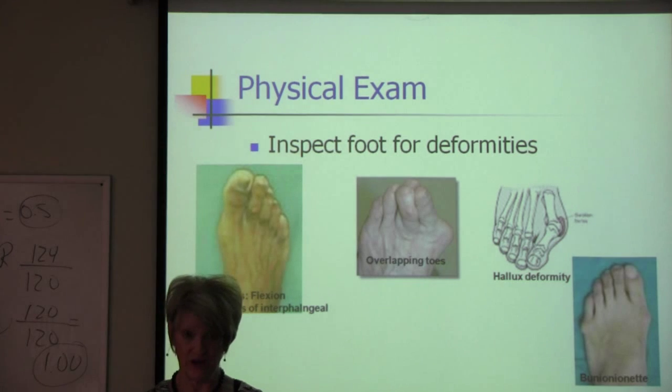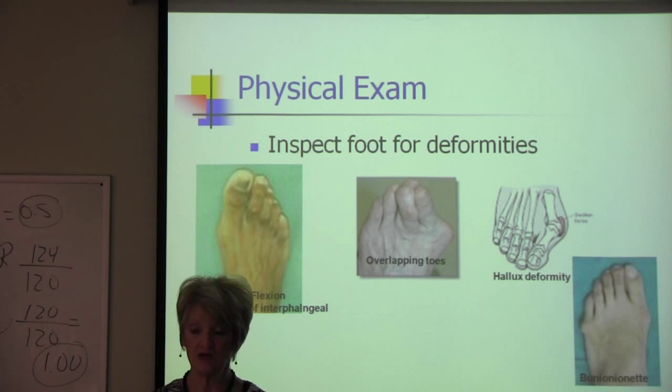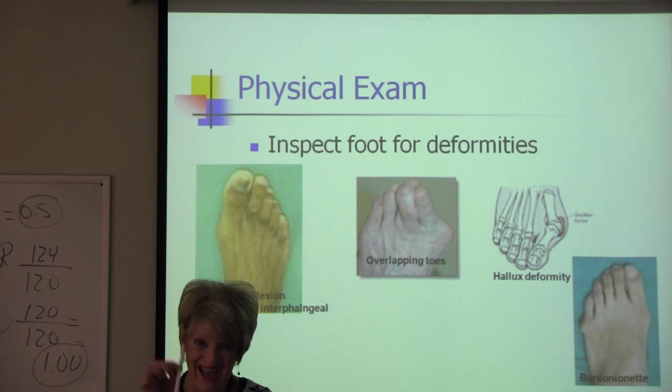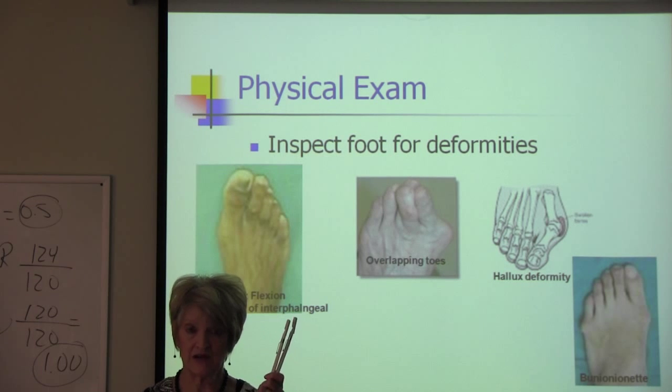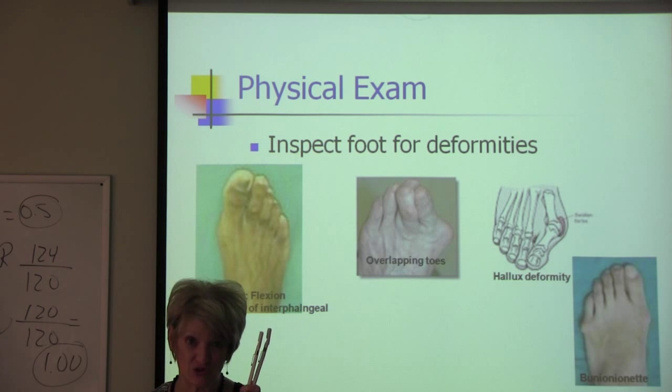Okay, so that's sensory function. What's the most important? 5.07 monofilament testing. Okay? Eyes closed. Check at 10 points. Steady pressure till it turns to a C. If they do not respond to 5.07 and you have access to a 6.10, check with that. So you do monofilament testing. That tells you if there's any loss of sensory function.